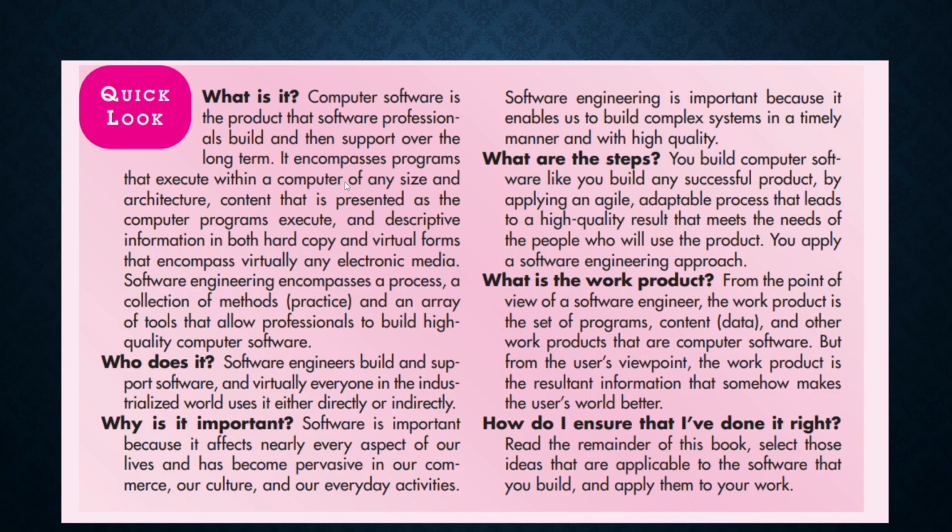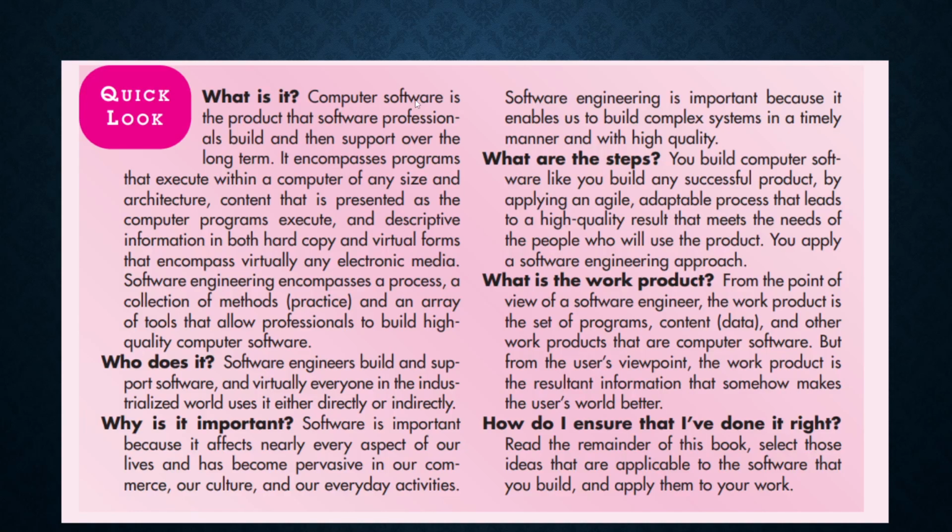So before we go to learn the important terms of software engineering, let's see the basic terminologies. So what is computer software? Who does it? Who does it? Why is it so important? What are the steps behind it? And what do you call a work product? And how do I know whether I've done it right? How will I know whether I did it correctly or not?